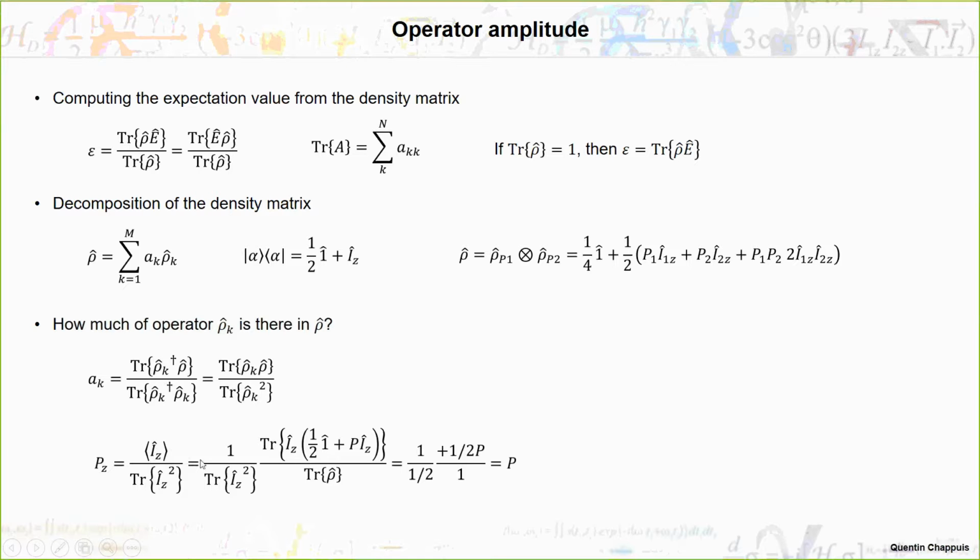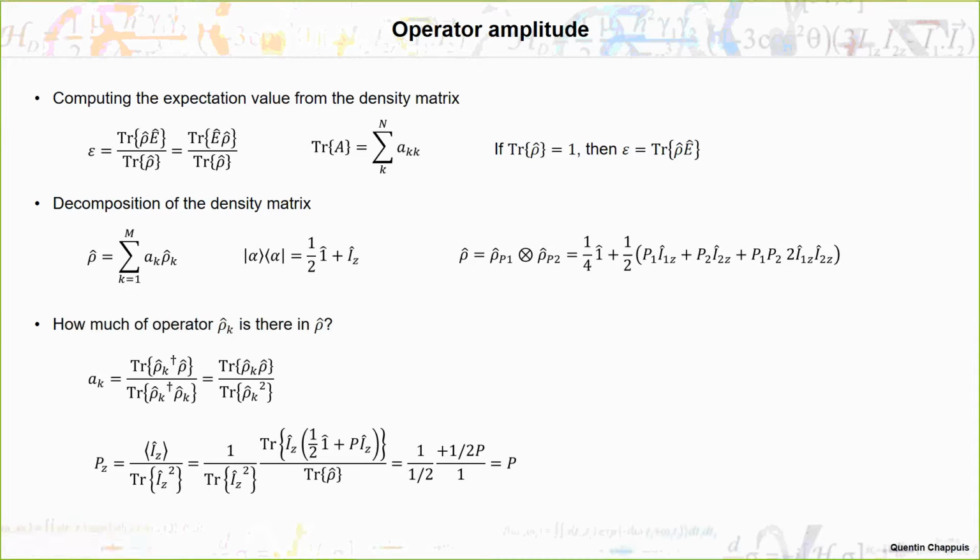In this example, I calculate this value for IZ, taking this density matrix, sorry, almost the density matrix. This is the density matrix for a single spin polarized along Z with polarization P. And when you calculate it, in the end, what you get is P. So in this case, using this formula gives you the polarization along Z.